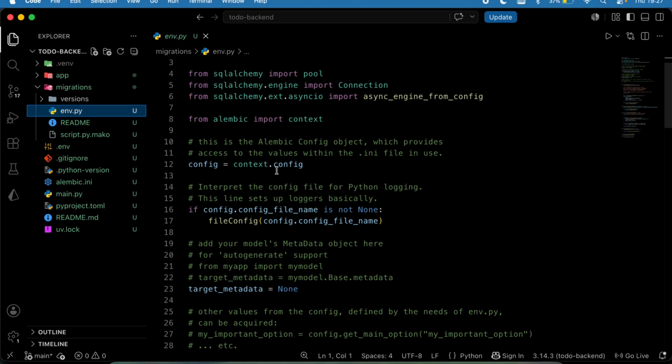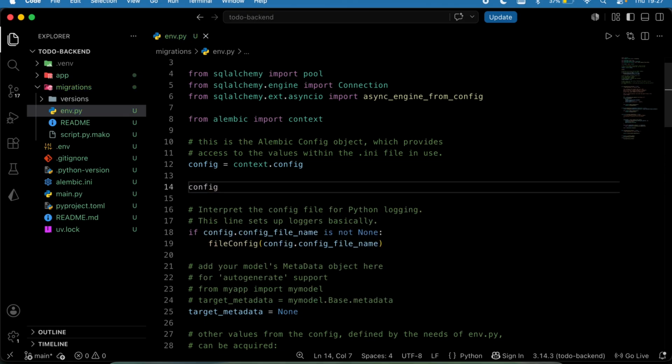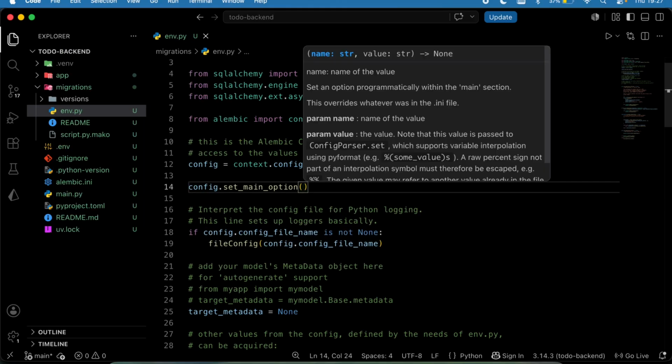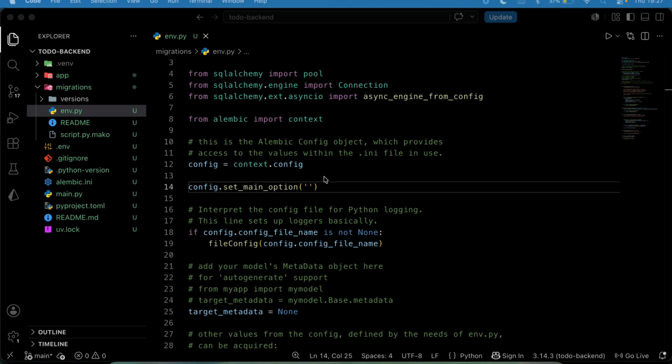After this config right here, I'm just going to say config.set_main_option, and then I'm going to say sqlalchemy.url. You can remember we're using SQLAlchemy as our ORM.